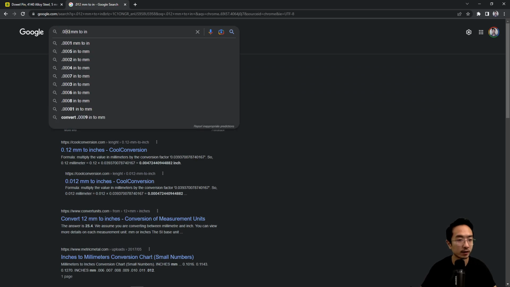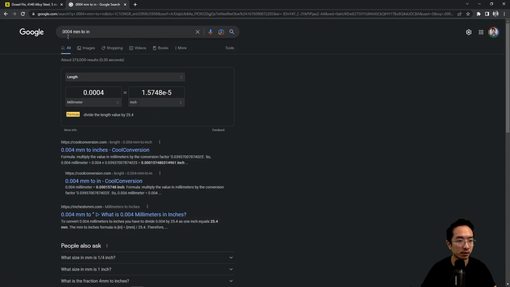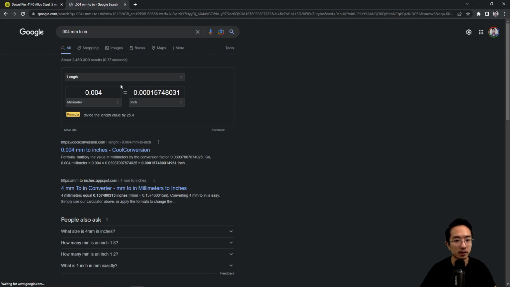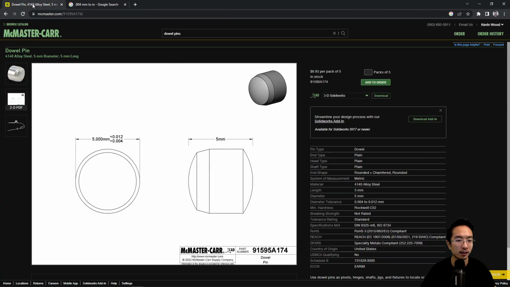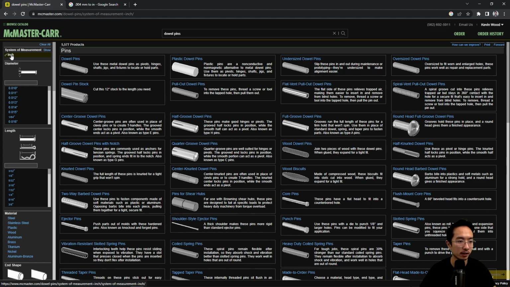So 0.004, or 0.020, it's not 3. Here you can see the lower limit is going to be like 1/10 of a thou. Make sure here I use 5 as in 5 inches, but here I'm using millimeters. For the sake of clarity, let's actually look at an inch one. It might be a little bit easier, so that way we won't get confused with units.